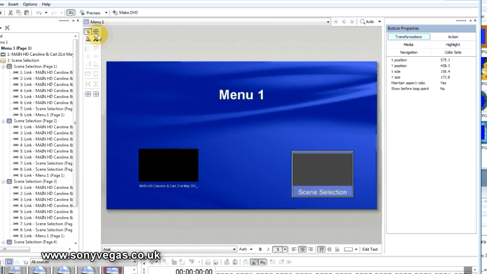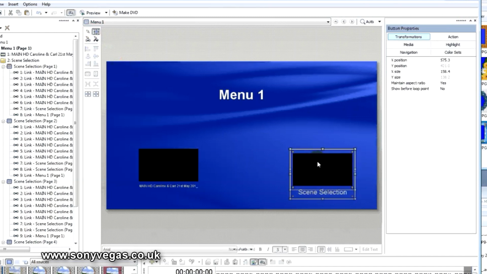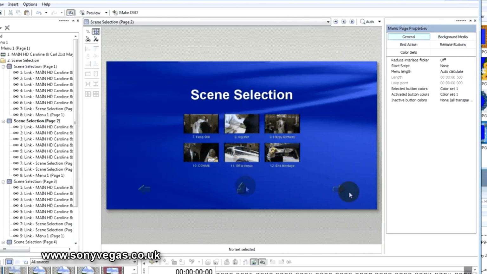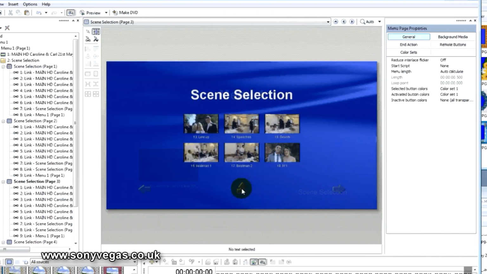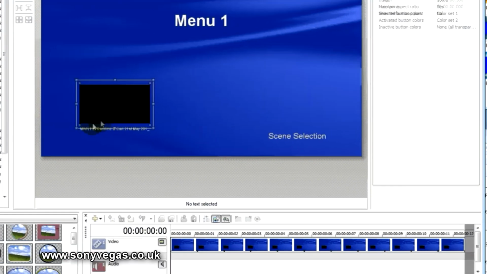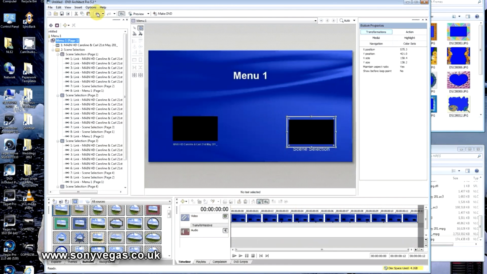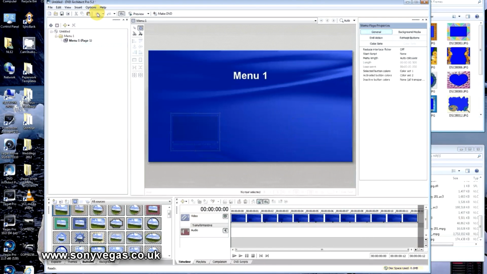and again don't forget we can click on the sizing tool. There we go. You can see there all the chapters that are in this DVD. You can see that if we double click it. So it's made one for every one of those. What we'll do is we'll go back to where we were with the fresh screen.